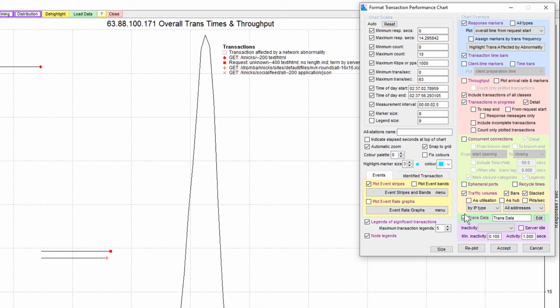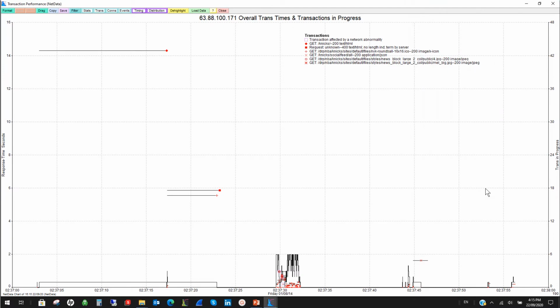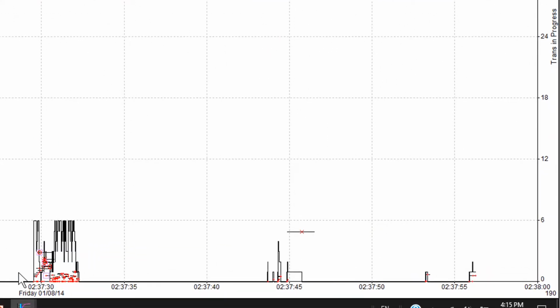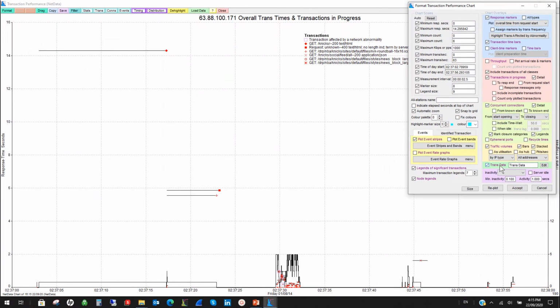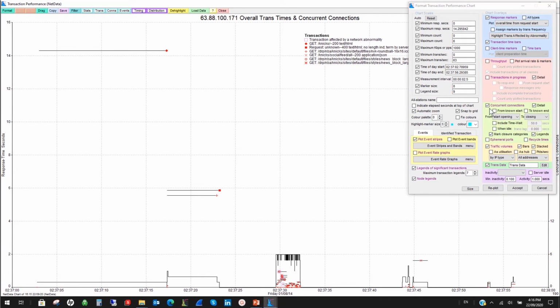Another thing we can have is transactions in progress. While I'm here, I'll just add some more legends because we've got plenty of room. So we've got a couple of extra items. Now transactions in progress is this line, and what we can tell is that there were only ever 5 or 6 transactions in progress. So that might indicate some kind of thread limit or something of that nature. We're seeing that there were never more than 6, and we can probably bet there were never more than 6 concurrent transactions. And therefore, of course, we can only do 6 transactions at once. And I'll turn that off too.